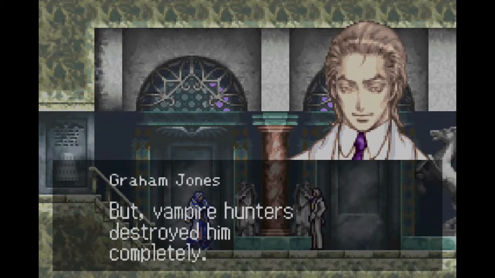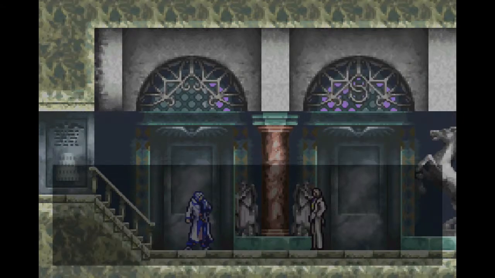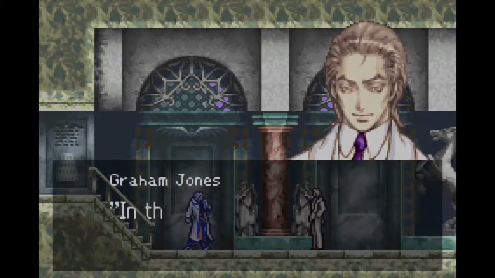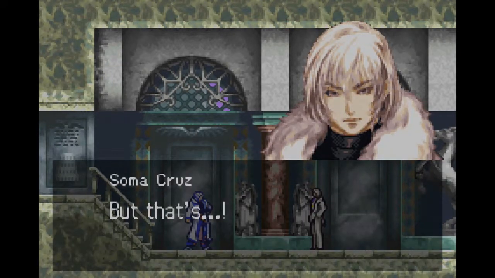That would suck. I'd feel sorry for Dracula. Like, he just wakes up. Oh no, I'm gonna die! So they sealed him into this eclipse that happens every so often, which is the same thing as the whole 100-year stuff, so it doesn't do much. Oh no, he's gonna inherit all the powers.